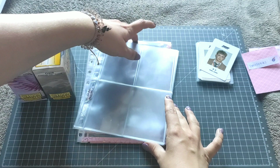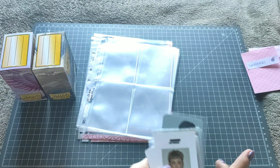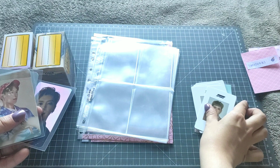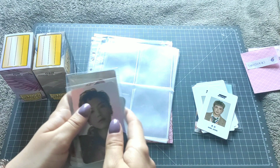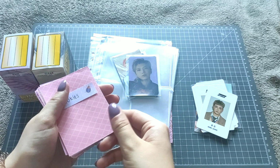So before I put the 10 photo cards into my new binder, I'm actually going to put the couple of 80s photo cards that I have here, and then I'm gonna move on. These are the new photo cards that I have to put out, and then I have to put all of the placeholders, which I already made yesterday, as well as all of the other photo cards that I already have in my regular binder.